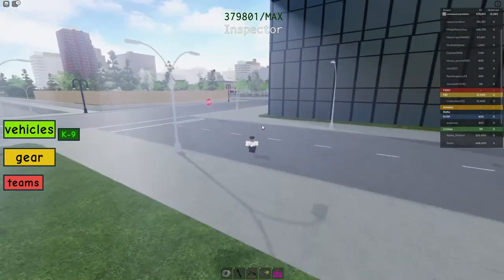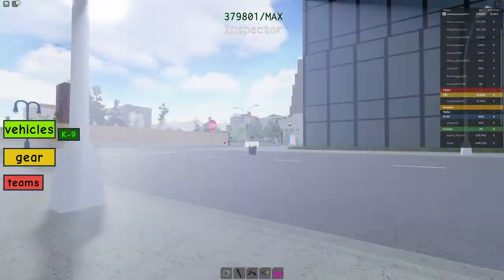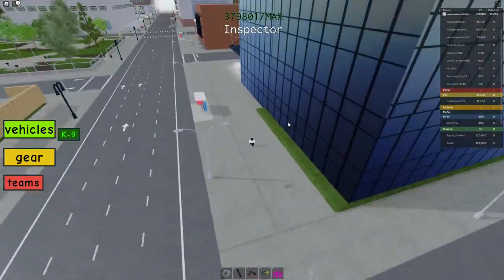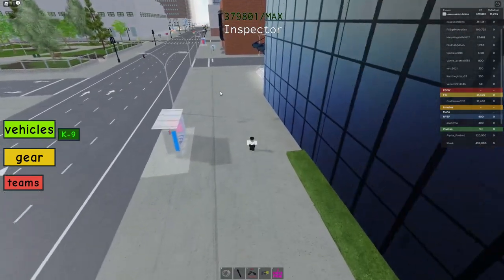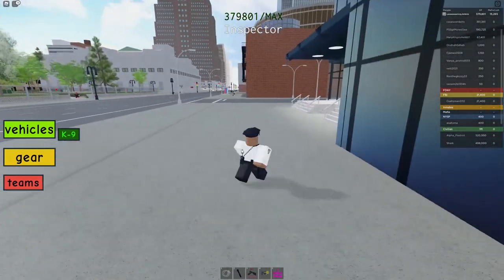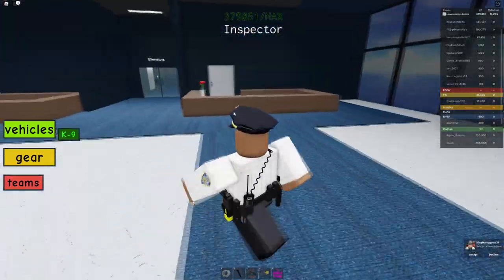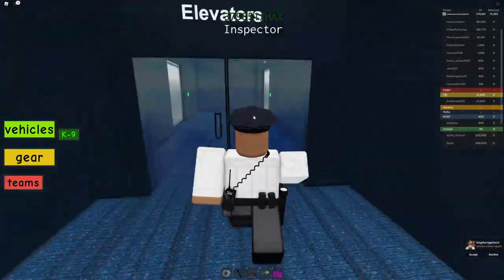All right, let's see what happens if we run on back into the building, and maybe the elevator can take us up there. Maybe it won't. We won't know until we try. Look at that, there's a whole bunch of civs. How you doing, civs? NYPD here. Go ahead and look in that flashlight for me, please. All right, let's check this elevator and see where it takes us.